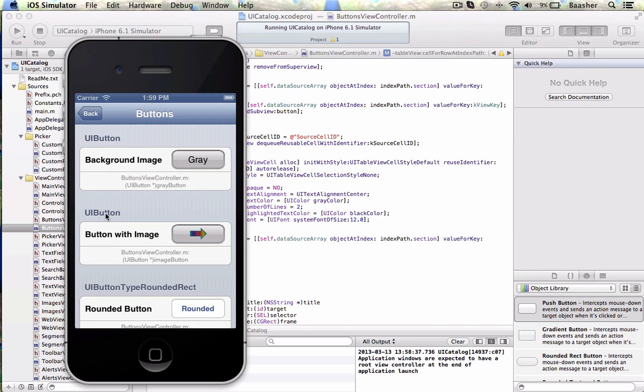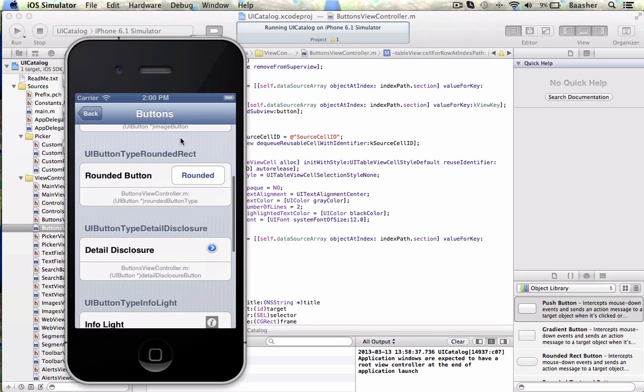One section, another section. Each section has two rows. So this would be a static table with a predefined number of sections, and each section has two rows, and it would be a label and a button, different type display. When I click on them, they actually don't do anything, but they just represent different types of buttons.